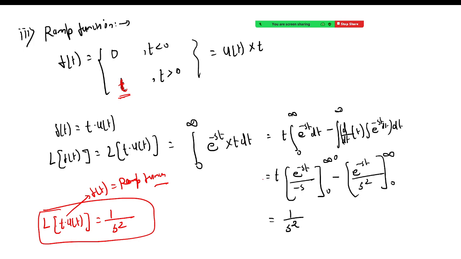So I have discussed these things with the normal Laplace kind of thing, and after that we can do this thing. Anyone has any doubt? Now moving towards the next input, that is the sine function. So when we talk about the sine function, that will be equal to 0, sine kt. Just wait 1 second.